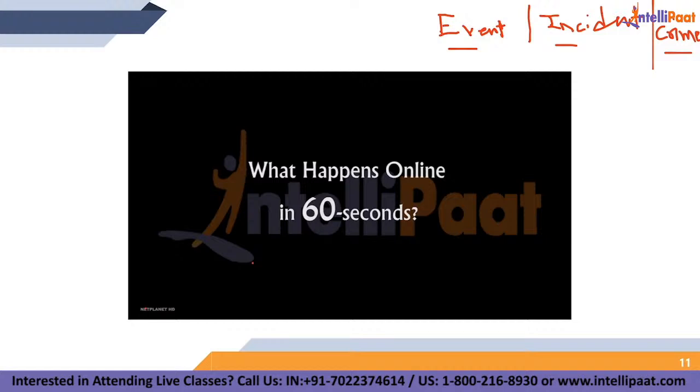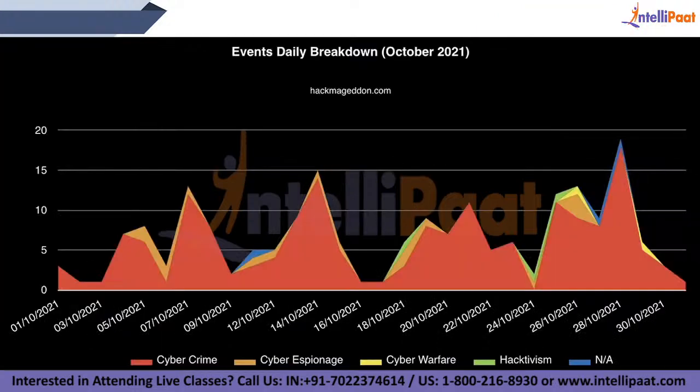Most of these cyber crimes that take place, possibly there could be some kind of intention of either siphoning money or revenge or a retaliation could be the reason behind this. Most of the time that it takes place, now we see that these are the statistics. The red color, what you see here, is a cyber crime. Out of the events and incidents that are recorded for a particular period of 1 month from 30th October, you see 60 to 70%, 75% of the incidents that have taken place are all cyber crime.